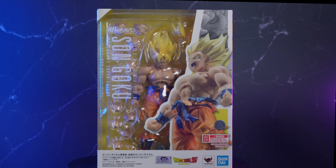Today we'll be doing another reissue review. So, much like the Super Saiyan Trunks that I looked at earlier in the year, they did a reissue of the legendary Super Saiyan Goku, which, unlike the Trunks, didn't really have too many quality control issues. It was mainly a color issue, where the chest was a different type of plastic to the rest of the body, and therefore had a different shade of the skin color.